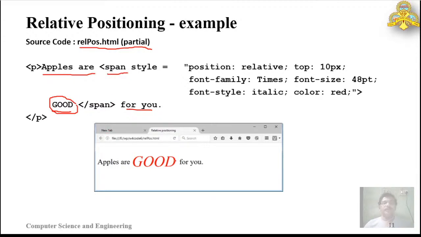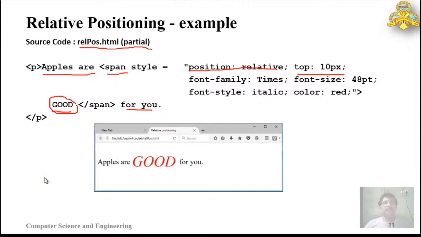So the entire word good has different style sheet information, and position is relative, that is from top. From top, here it is 10 pixels down, and here the font family is specified, font size is specified, and font style is also specified. So this is the use of relative positioning.